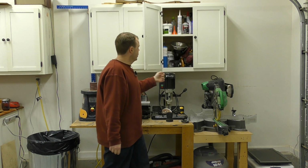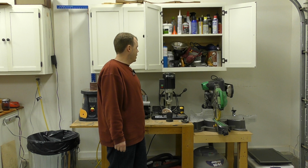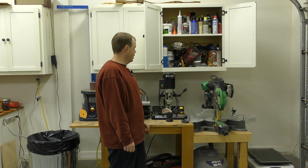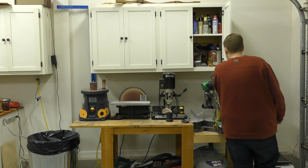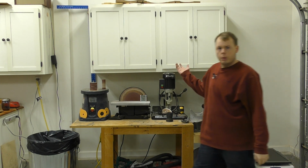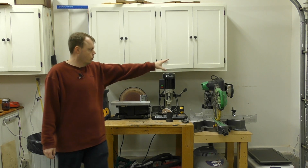And the same thing over here, I just got more stuff. I got some chemicals at the top, and then just some paint and miscellaneous stuff over here that, again, I could probably just get rid of. But I've just decided it's easier to hide them by closing the doors than it is to deal with the problem. This corner is open a little bit.